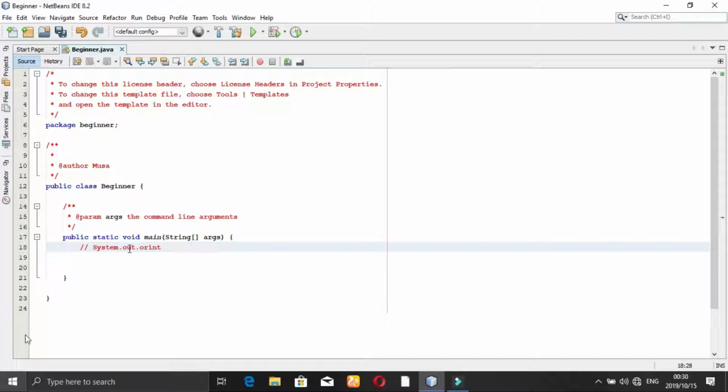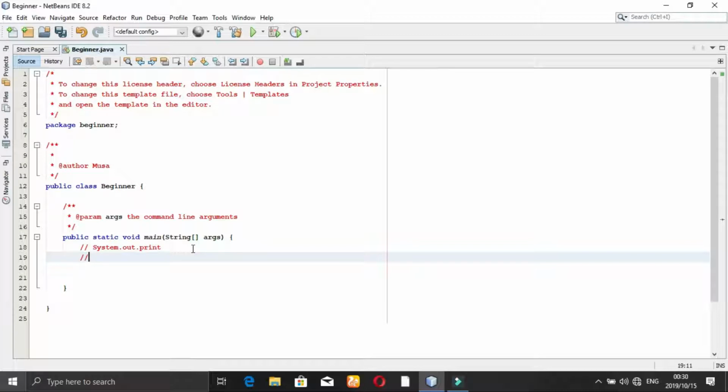Sorry, I'm supposed to put a p, but I forgot it. So it's System.out.print. That's the first one. And then the second one is System.out.println. So now I'm gonna explain the difference between the two.